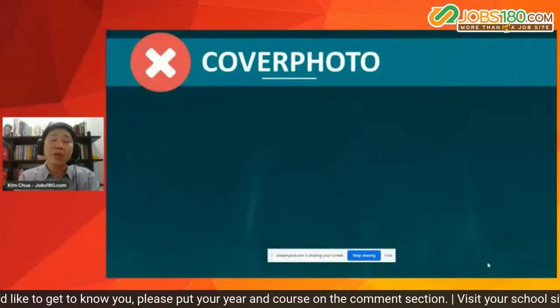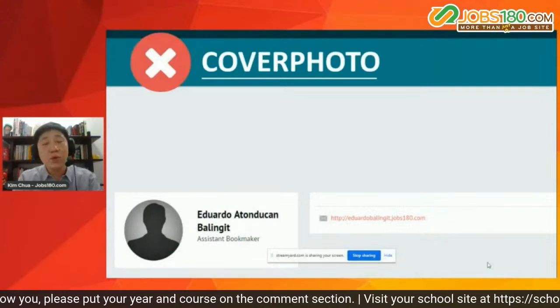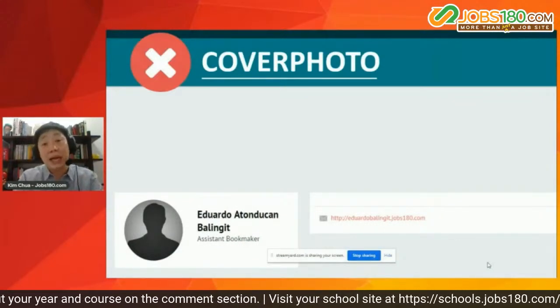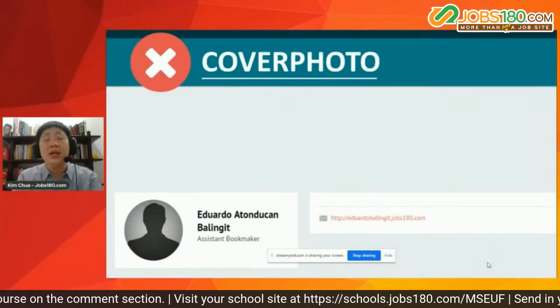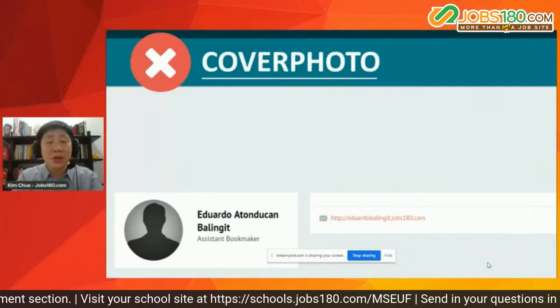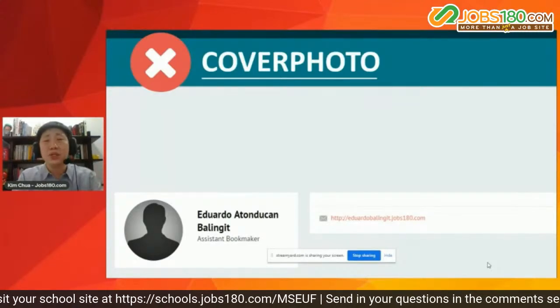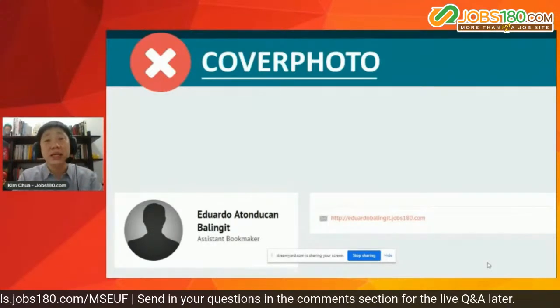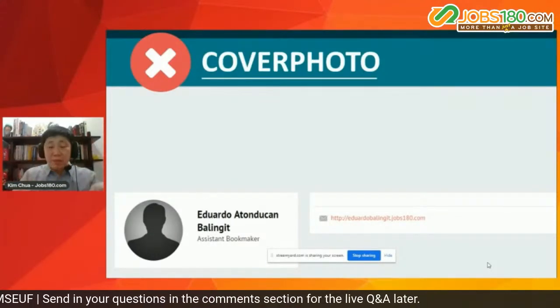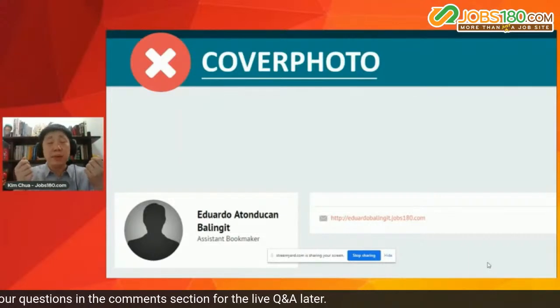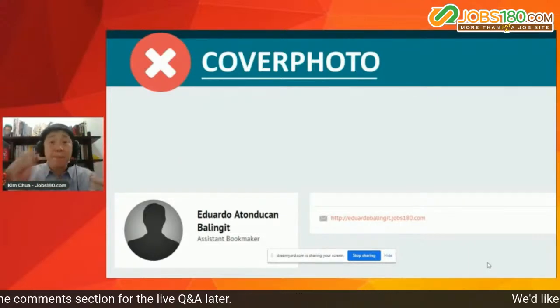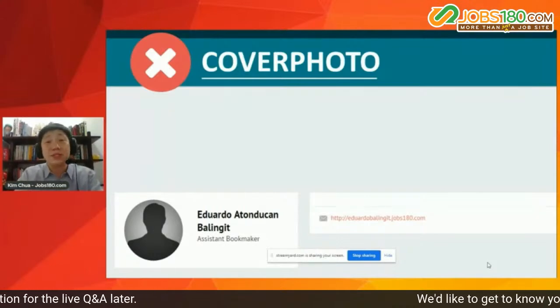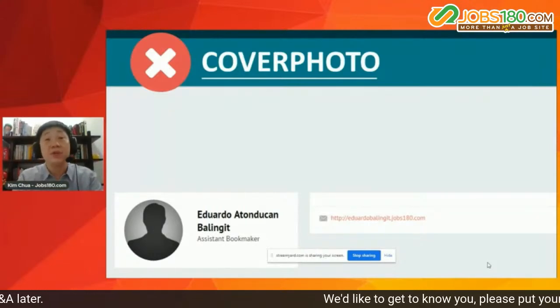Okay? Now, when you make your resume link, dapat may laman talaga yan. Kasi kung walang laman yan, ganyan itsura niyan, blanco. And how do you expect companies will look, or HR from companies will look at your profile if you submit to them resume links that look like this? It's like submitting a piece of paper, bond paper, or long bond paper, short bond paper, na walang laman except pangalan mo. And that's the same as this one. So, hindi yan papansinin ng mga HR for sure.